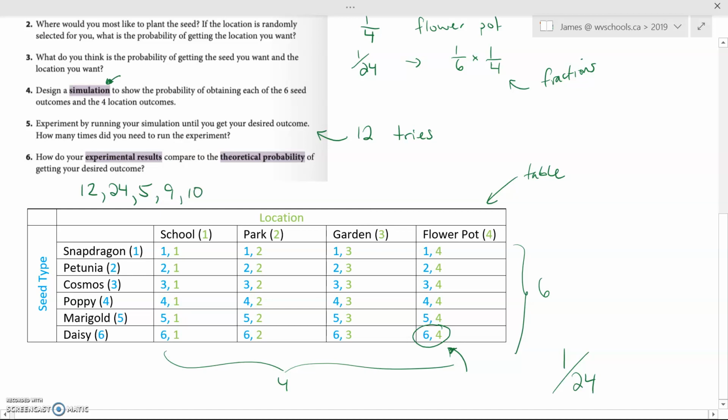Really showing that the experimental probability with a few tries was much less than the theoretical probability. We expected it should take once every 24 times because there's 24 different options. It should be the flower pot and the daisy, but it was happening much faster. And then it started evening out over time. So the next trial took 28, and then astonishingly, that I actually clicked through this number of times to get there, that I didn't just give up and make up a number. Believe me on this. It took me exactly 100 tries on the last one just to get that. So very much evened out over that time.